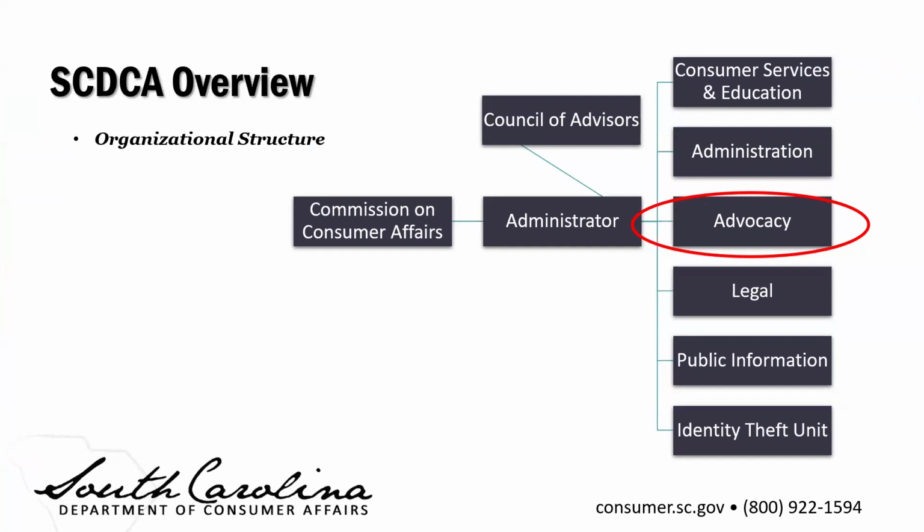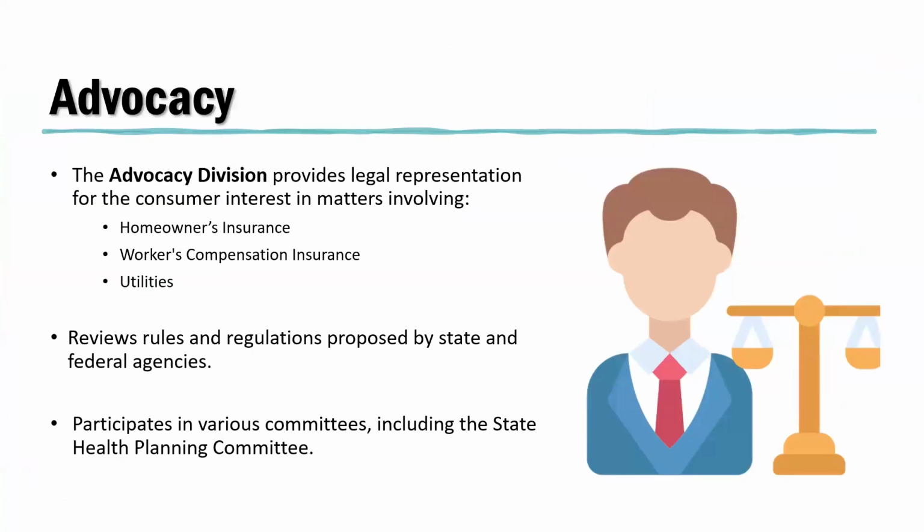Advocacy is just the division that handles Public Service Commission matters. I'm one of the attorneys in advocacy, and I'm the Assistant Consumer Advocate. The advocacy division has several responsibilities. Primarily, it's rate making with the utilities and insurance, but we also do rulemaking, which involves submitting comment letters for proposed federal regulations and participating in the state regulation process.